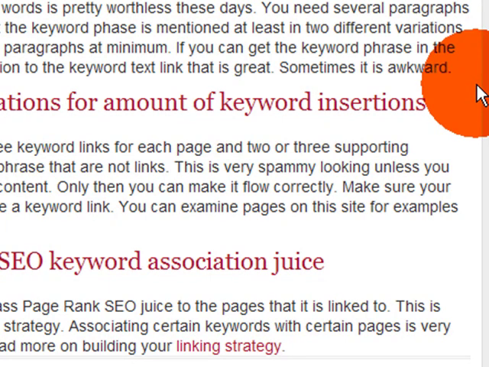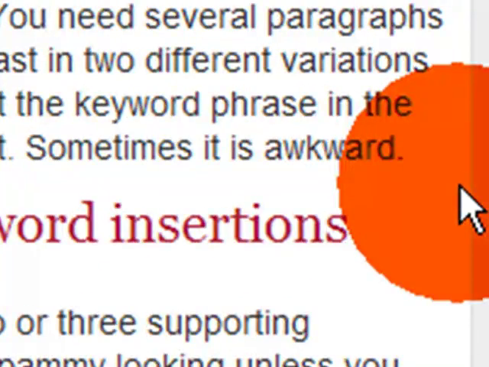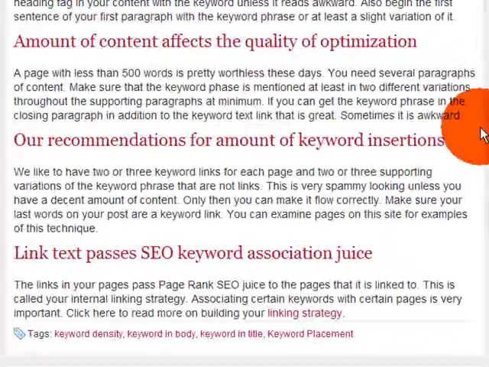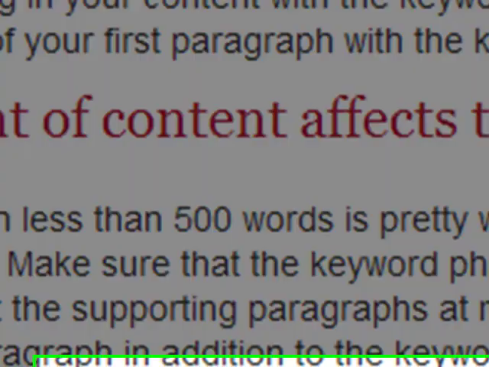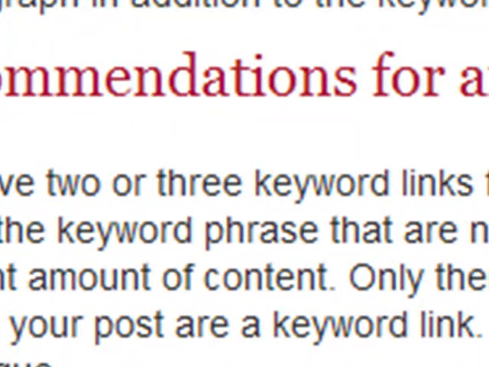Sometimes this gets a little awkward when you're trying to stuff a keyword into a title or into a subheading, but that's where creativity comes in. You have to rework it enough to make sure your keyword's in there. Again, make sure you have about 500 words. We recommend approximately 3 keyword uses throughout the 500 word article, and then another 3 variations of that particular keyword sprinkled throughout the text.